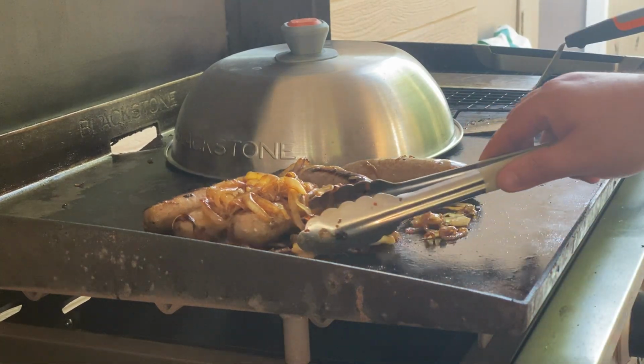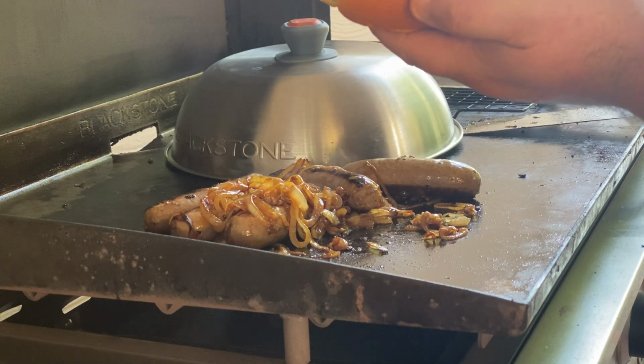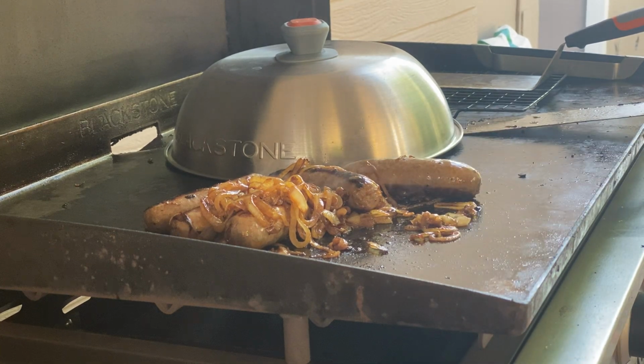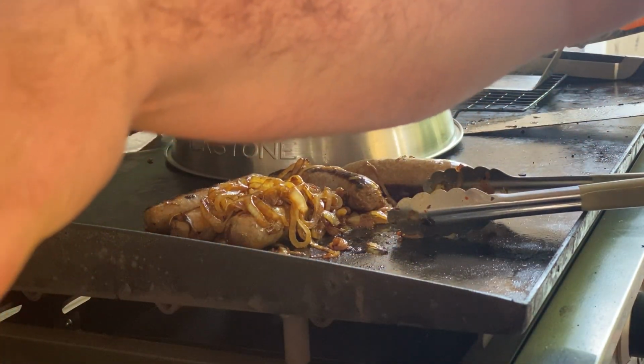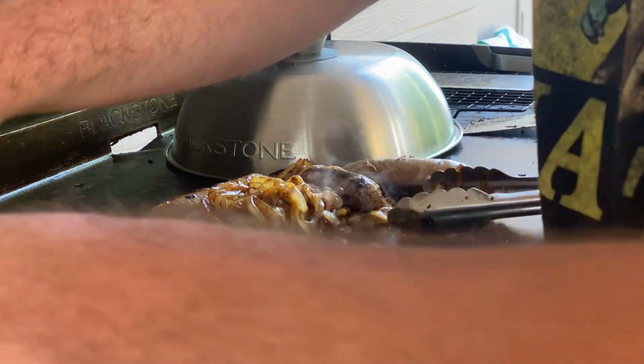Dropping the dog, adding our onions. Now this stuff is real spicy so I can't make it for all of them because my kids won't eat it, but I know I will. Look at that, man, that's looking good, pretty. So let that sit around for a little bit.